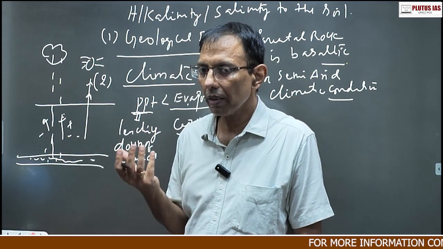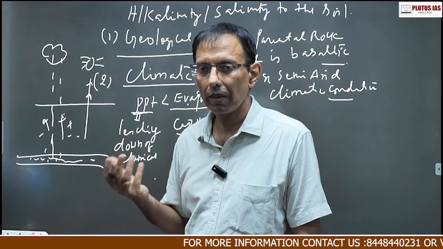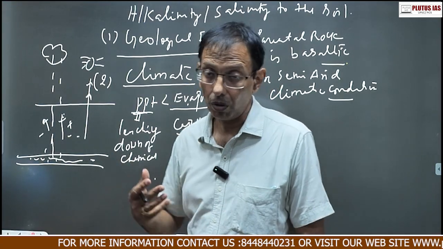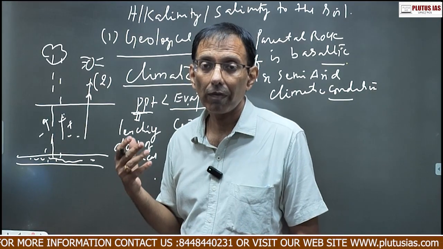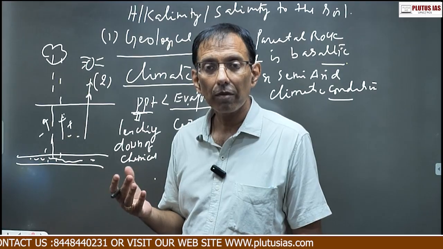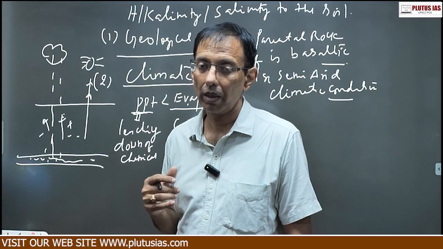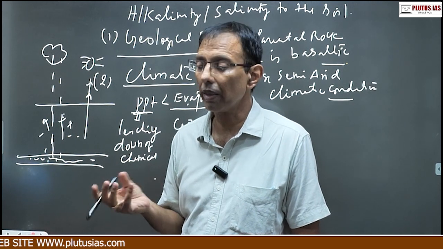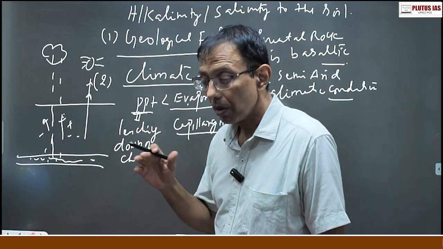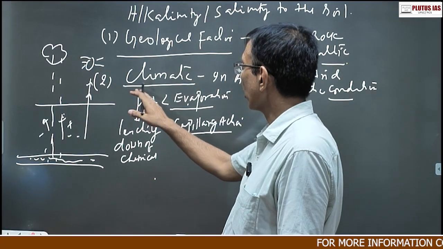Basically, alkalinity and salinity are caused due to chlorides and sulfates of calcium, magnesium, sodium and potassium, chemicals like that. Although these chemicals increase fertility of the soil, once they are in greater amount in the soil, they will cause salinity and alkalinity, and the soil would become toxic. That is to say, they will not be absorbed by the soil. It will be taken up in another class how that could be possible. Right? So this is about the climatic factor.